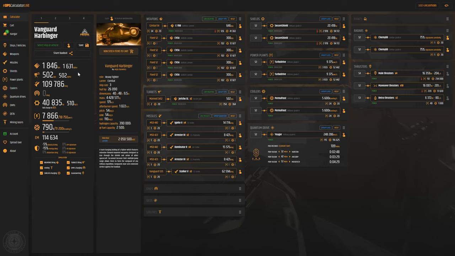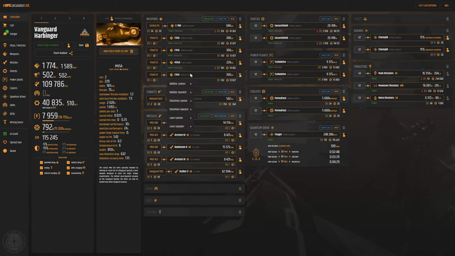But what I'm going to do here is change these two ballistic cannons over to laser cannons to give us a little bit of a feel to take down the shields. So 1846 is our DPS. It does get lowered, but it's not all ballistic now. There's a little bit of laser in there. It's going to take down the shields a little bit.